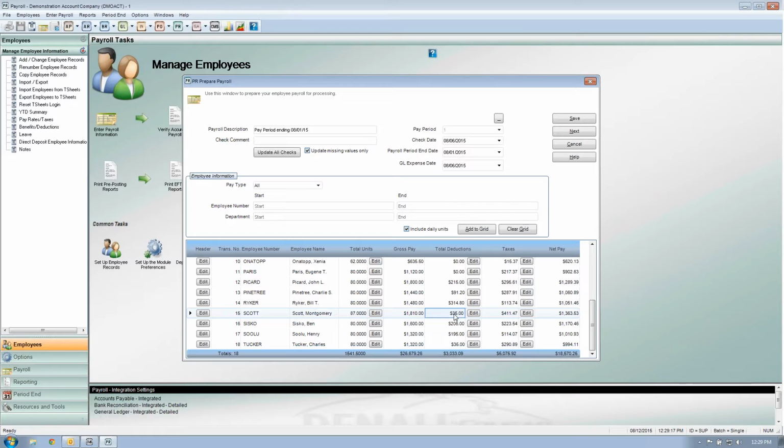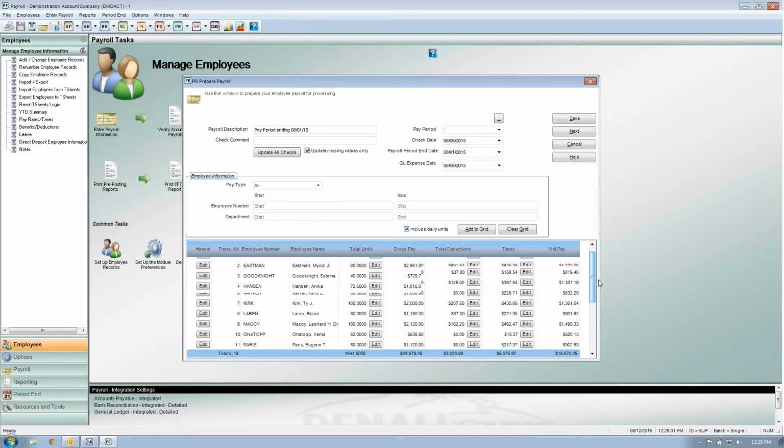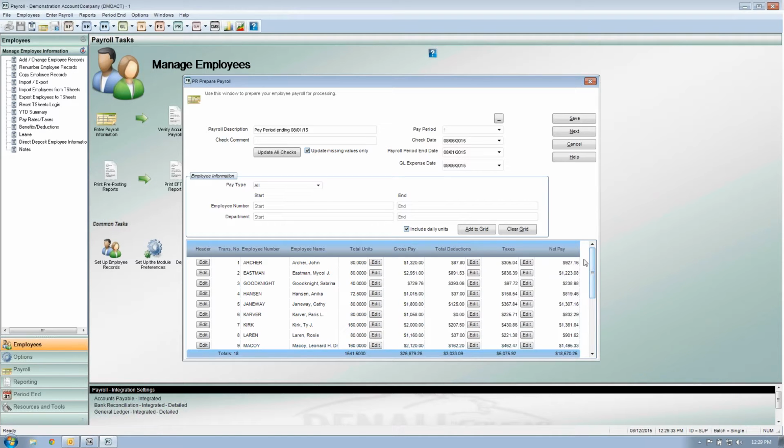If there are any deductions that are based on gross pay or hours worked, those will also be calculated as well. Any benefits or deductions on that. At the bottom, you see a summary total of each column: total hours, total gross pay, total deductions, total taxes, and total net pay, to give you a snapshot view of the payroll. But as you can see, just by clicking this one button, you could potentially be done with your payroll entry at that point. It pops all of your payroll information here, and there it is.